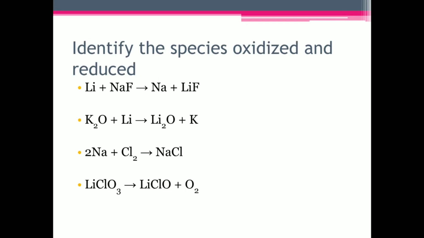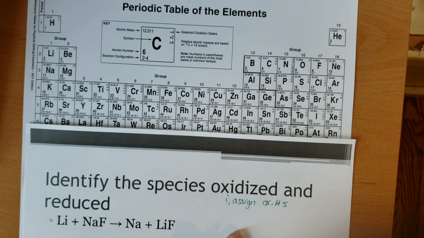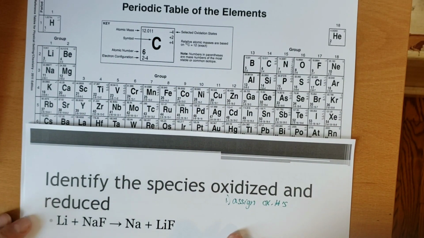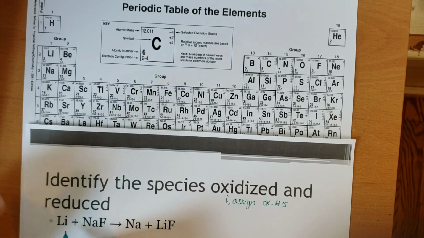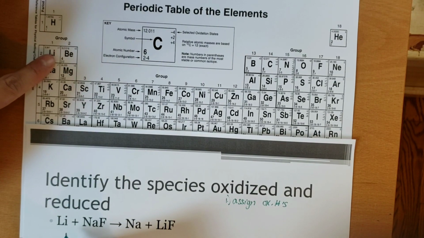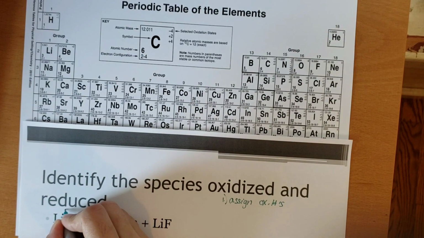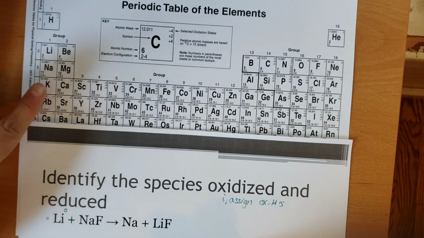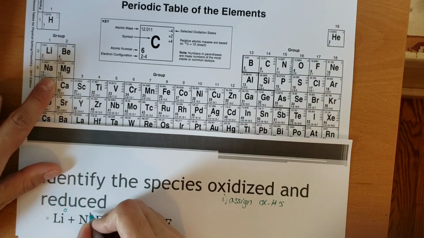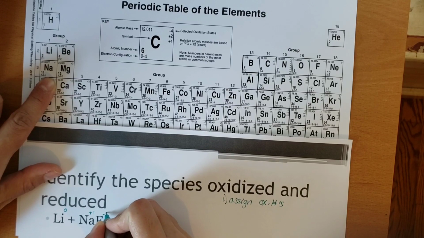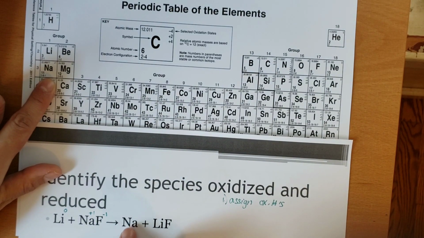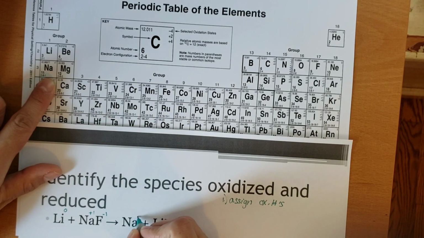Now, let's take a minute to see if we can use oxidation numbers to identify the species oxidized and the species reduced here. What I can do is I'm going to use my periodic table to do that. What I see is I have lithium. Now, lithium could have an oxidation state of +1, but here lithium is unbonded. It's a neutral atom, so it has an oxidation number of 0. Sodium in a bond always has an oxidation state of +1 and fluorine -1. But again, we have sodium here. Sodium's by itself, it's a neutral atom with 0.